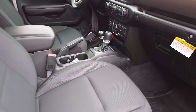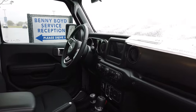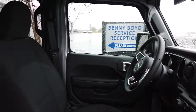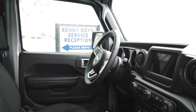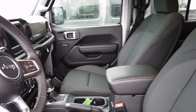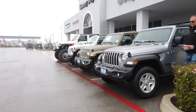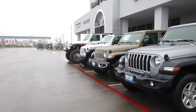It's a 3.6 Pentastar V6 engine with an 8-speed automatic transmission. This is a great place to start. If you're going to really build out your Jeep to go off-roading, this is one of the best packages you can get. The only thing I would add is the Max Tow Package, which is great if you're going to run 37s because it comes with an upgraded transmission cooler and larger brakes. It also comes with the wide-track axles — basically the same axles that are in the Rubicons minus the lockers. And you're going to re-gear it anyways if you're running 37s, so it's going to save you a lot of money over buying a Rubicon.